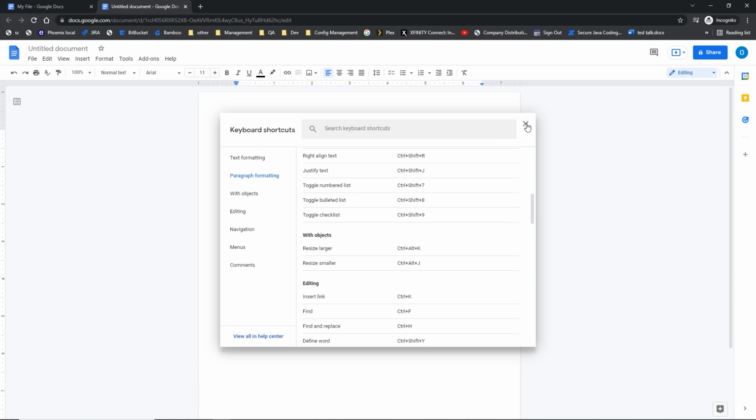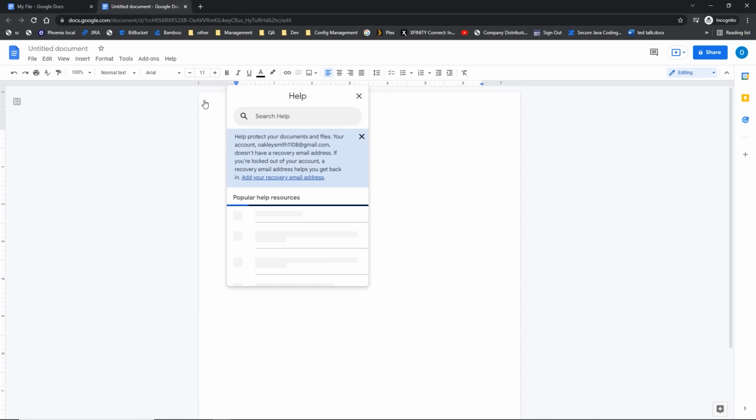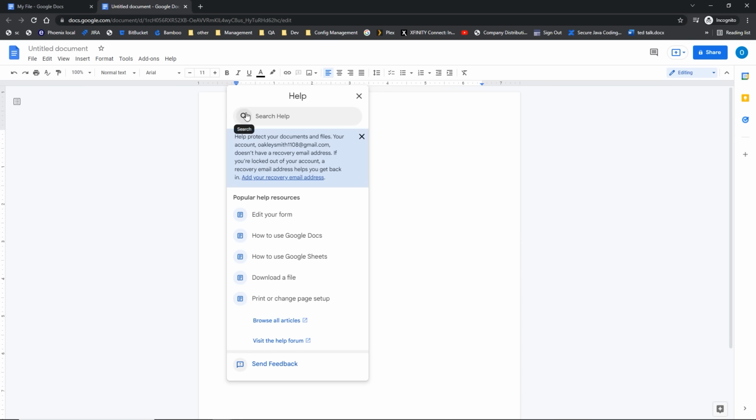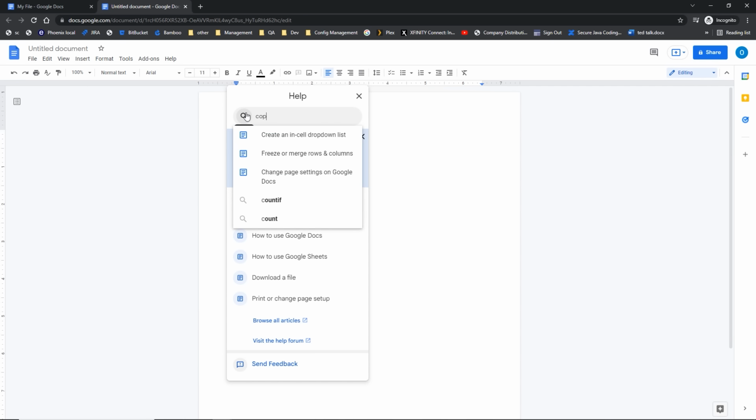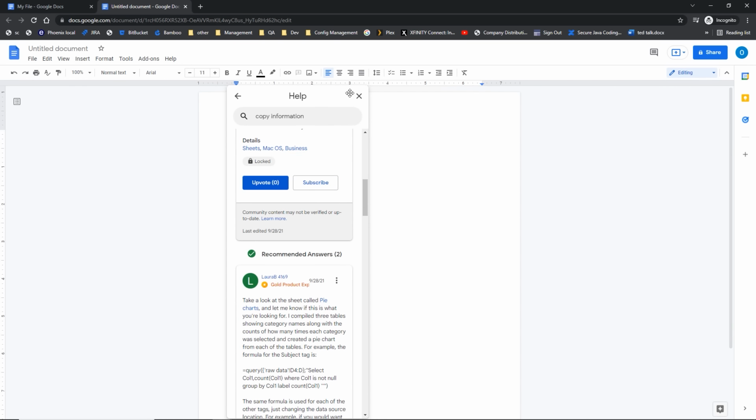So when it comes to getting help, we really suggest that you come up and use the help menu because you'll see both a search for help and also an option to open up the Docs help. This just opens up a separate window where you can actually do your search within Google Docs. But remember that some of it is actually going to take you to the item and other parts are actually going to take you to the steps, depending on how you do your search.